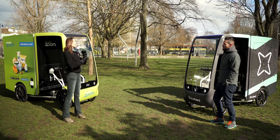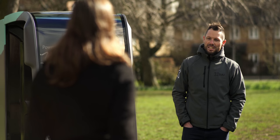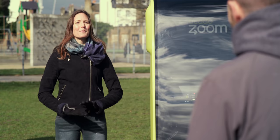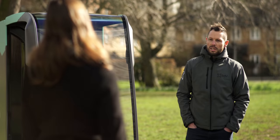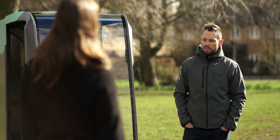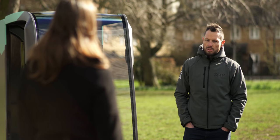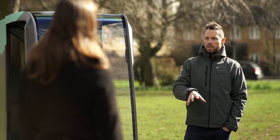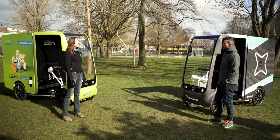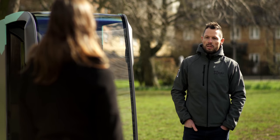Paint us a picture of the streets around here if the world goes your way. If Adam was king of the world for the next 10 years and you could reorganise transport, what would it look like? So we call that project Transport Futures for EAV. So we're already thinking about that. We're already working with large blue chip corporate companies to basically brutally change the way you transport goods and people around the city centres. It's not necessarily about electrifying fleets because it's just seen to be green, but you're not really changing anything.